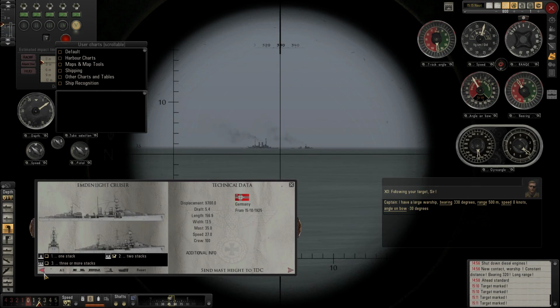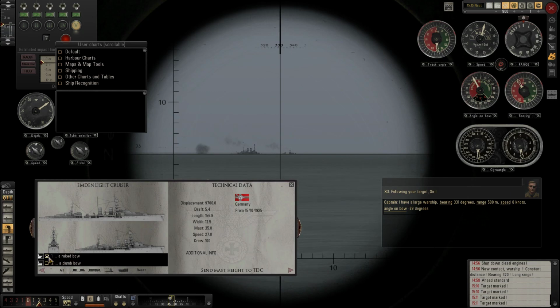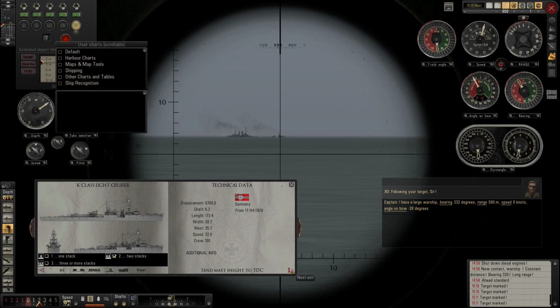It's not a Brooklyn, obviously. I mean, it kind of looks like this, but it doesn't have the angled smokestacks. Emden, no, that's much more heavily armed. It's got a raked bow, right? No, I can't tell from this range. It's definitely not a King George V battleship. Okay, let's have a look at escorts then.